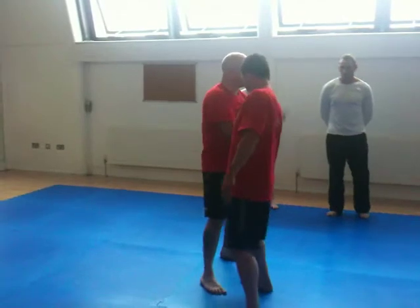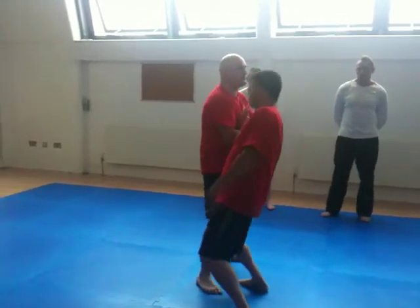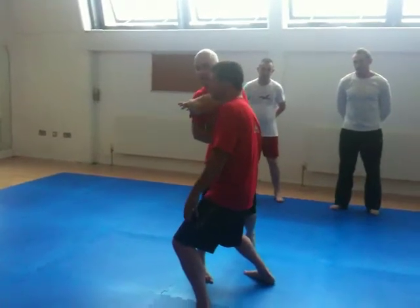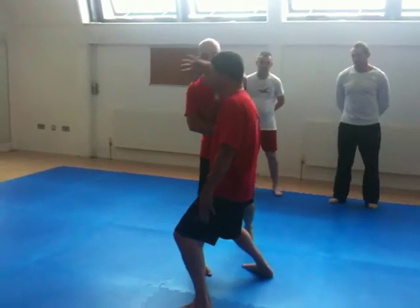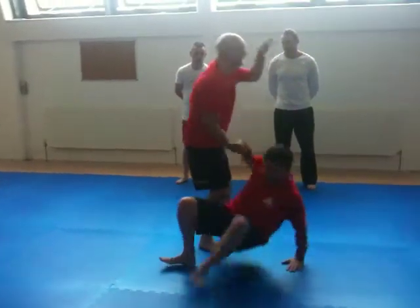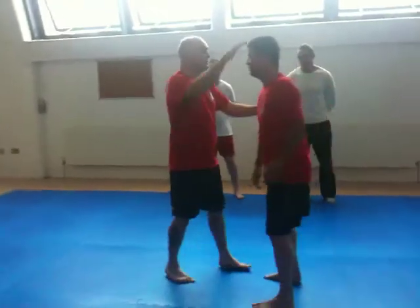That'll just kind of get it out of the way — it's like a jute arrow, like a watch arrow. You're kind of bringing it down, dropping the hand, striking this way. From there, you can either come back with your elbow, a little bit of distance, just grabbing the face, showing the face of the mat. Just push it straight down, head straight down — where the head goes, the body will fall.